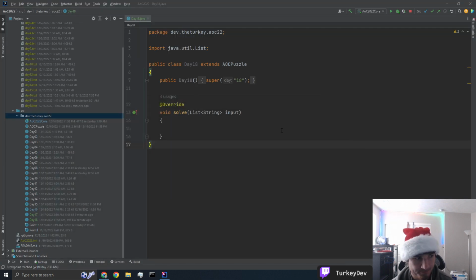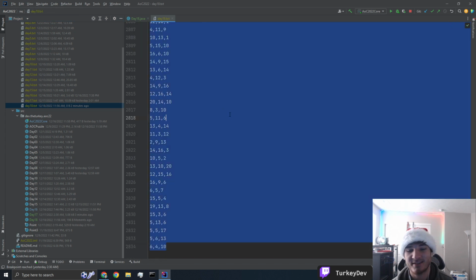Gotcha. So, the best way to do this could be to throw it into, it's a 3D cube.